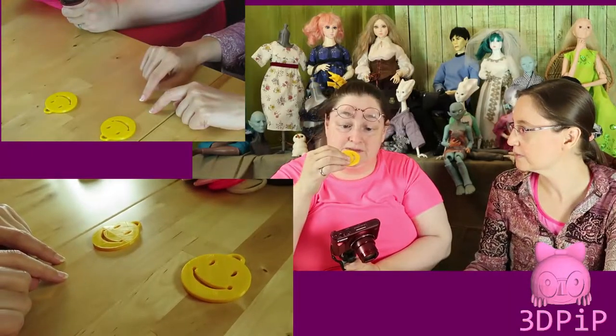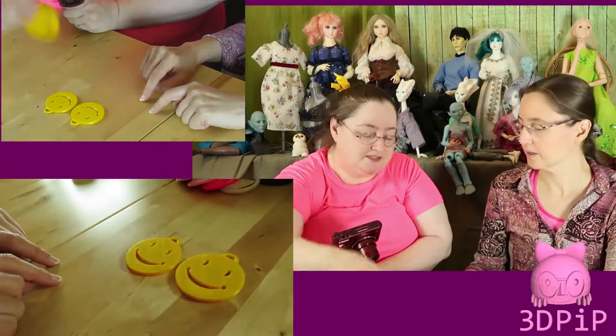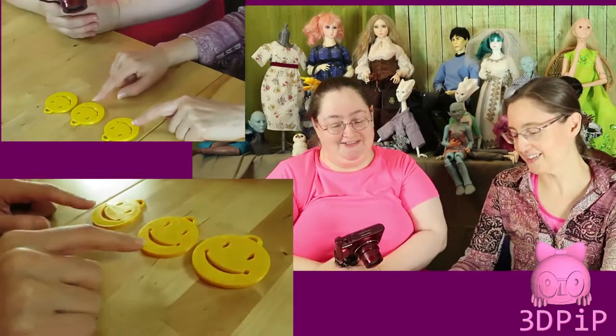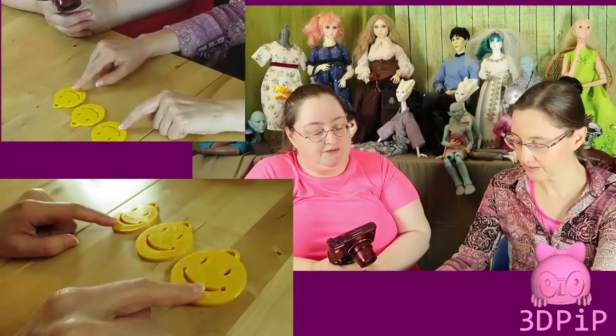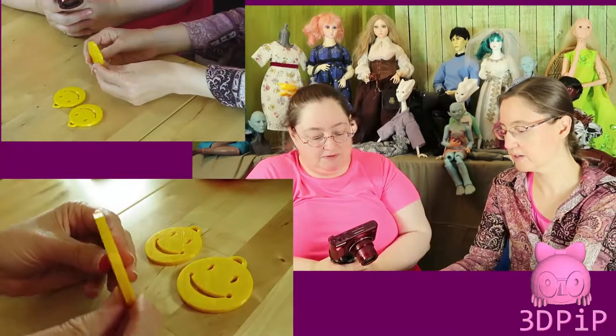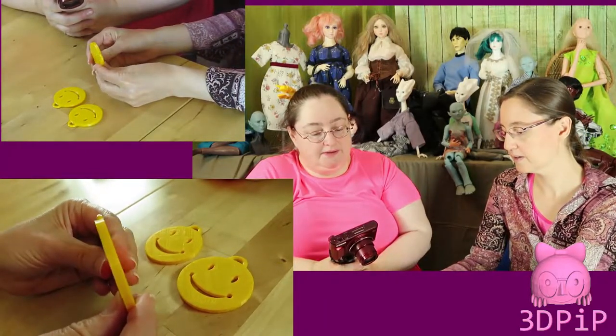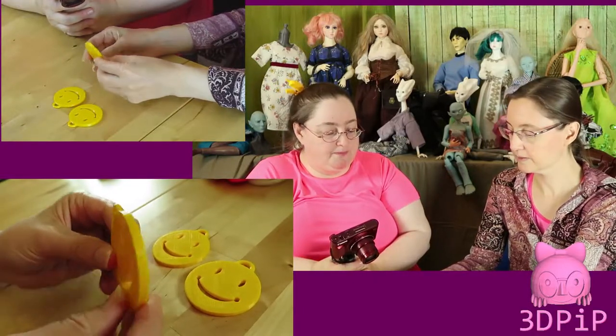This one's a 200 micron. And you have expensive taste. That's the 100 micron. So these are your options when you're printing stuff. Can you show the edge to the camera? Because that's the edge with the finest layer lines and also the finest top. Show the top. The front.